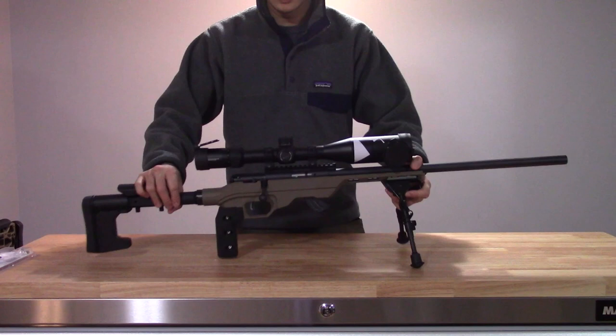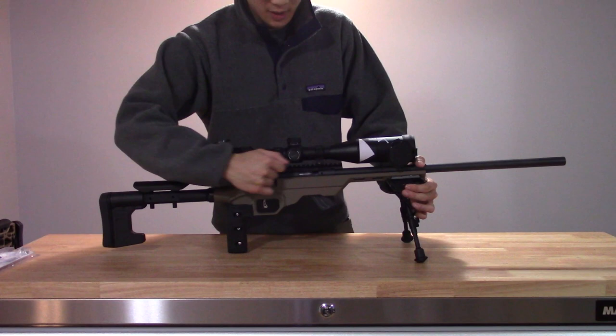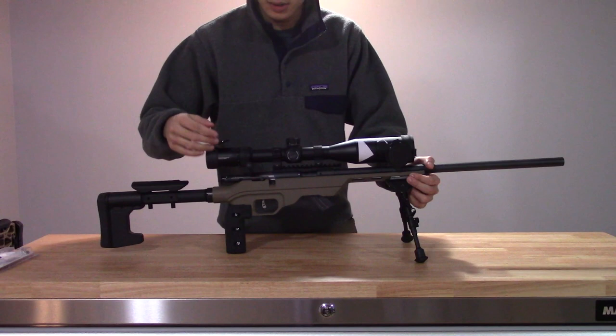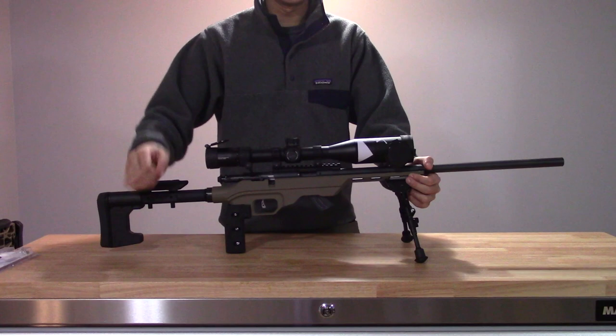The bolt handle and bolt knob is actually one piece, so you can't really replace that easily, and the action is your very standard Mark II. The FV came with a two-piece scope base which I wasn't a fan of, so I replaced it with a one-piece. When I first took it out of the box, the action was a little bit gritty and didn't feel very smooth — not stuck or binding, just not smooth. After thousands of rounds, it's actually broken in quite nicely and is pretty smooth now.